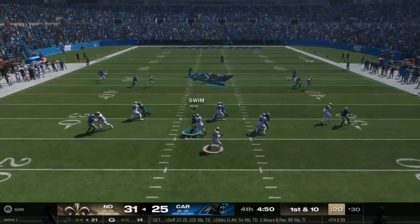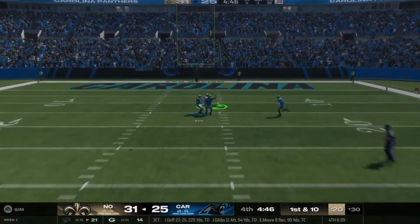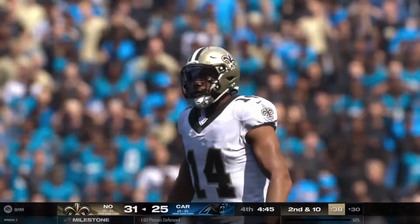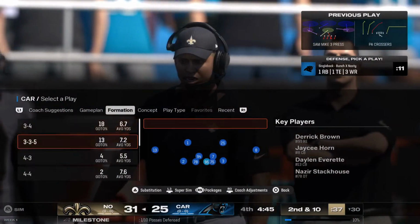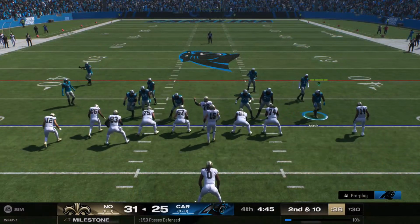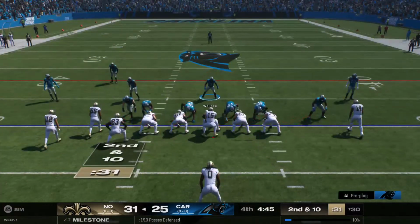Now a play fake here on 1st down. Looking deep downfield. It's incomplete. Took a shot, couldn't connect. That's some good closing speed there defensively, because that looked open for a minute. But that's great work with the ball in the air. Never gave up, converged on his man, and broke the play up.